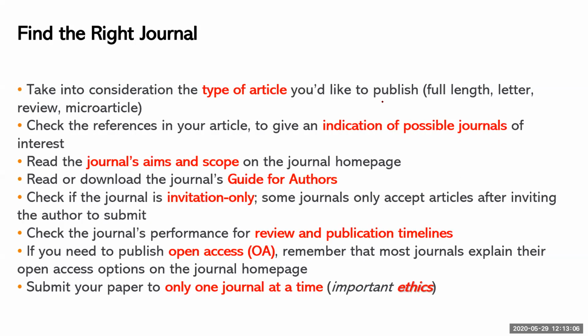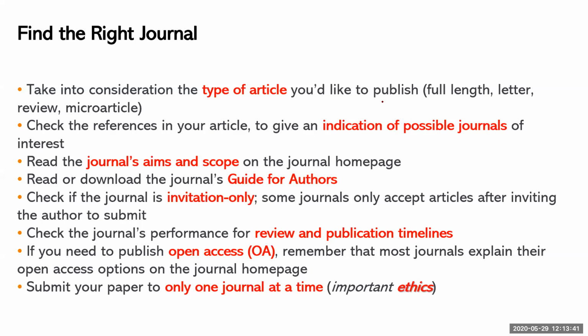So finding the right journal is very important. When you consider the type of article you want to publish, as we just pointed out, you want to do a short communication, a letter, or a full paper. Or if it is a review, it's going to be very clear. So more often we are debating whether to select a letter format or a full-length paper format, depending on how much data you have and how urgent it is for you to publish.